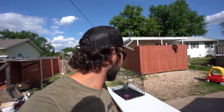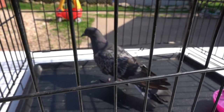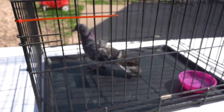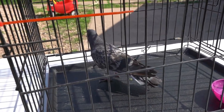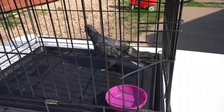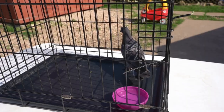He's a blue checker. If you guys have any good ideas for names, we have to name our new checkered friend here. You guys know a lot of the pigeons. Some are blue bar, some are white, some are red bar. This is a blue checker. But whatever name you guys can come up with, whether it's funny, I don't mind. Guy name, girl name, you gotta drop it down below in the comment section.